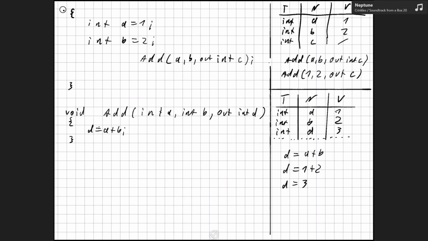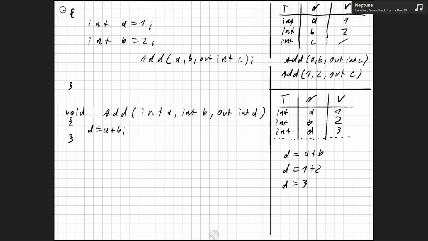It's just that because it's an out variable, it's never defined before we start, unlike these two normal parameters up here, which have to have a value before we can start our code. And now the method has ended. It's a void method, so we don't need to provide a return value. The return happens automatically, though I can, of course, add a return manually. I just don't provide a value. But since I don't have to provide a value, I can just end the method and it will work just fine.